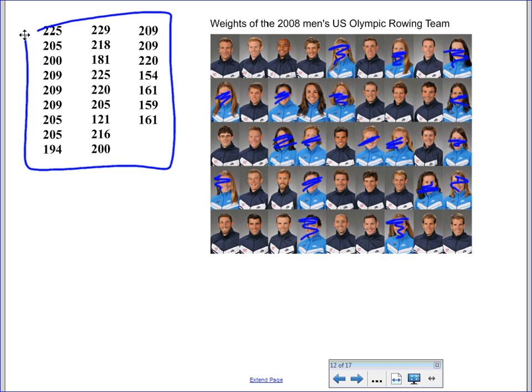This is all the men on the 2008 Olympics squad. If you look carefully, if you watch The Social Network, you'll notice that these guys look the same, and that's because those are the Winklevoss twins, who are the people that sued Zuckerberg saying that they made Facebook. Watch the movie.